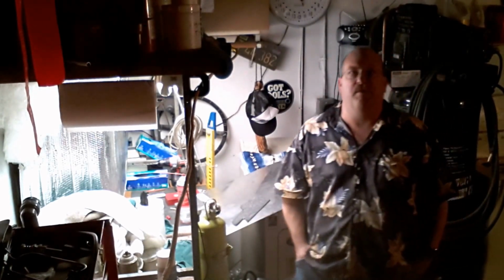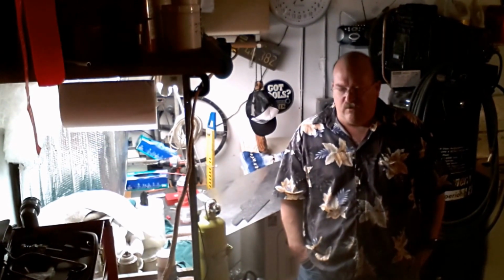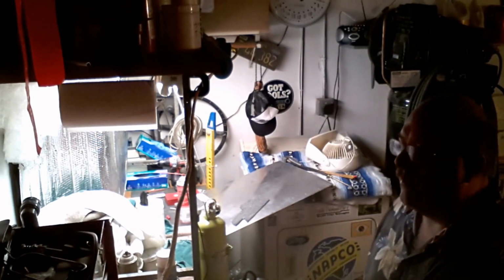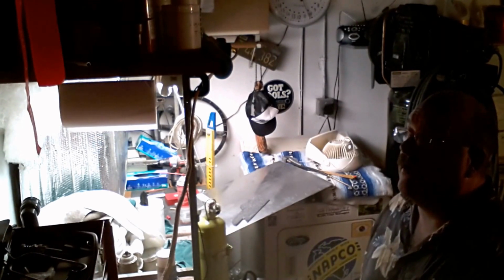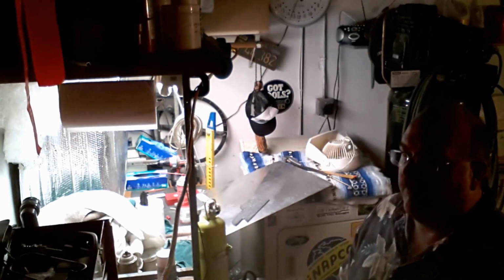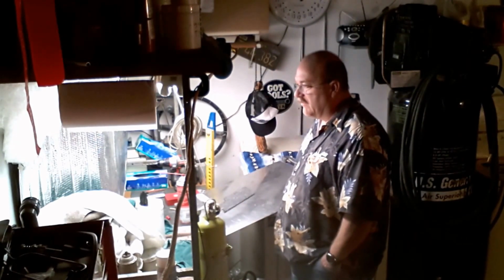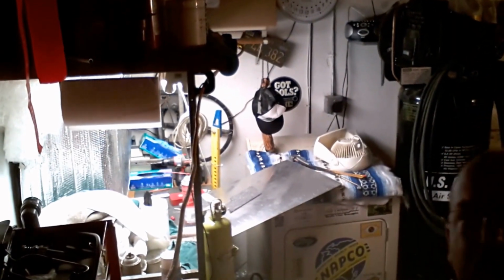Anyway, that was kind of a disappointment, but at least I took it out on the street, and it's registered and insured, so I just got to keep going with it. Also, I really can't expect much from an old truck like this. That's just how I'm thinking about it. It's an old truck. I put some modern stuff on it, like wheels and tires, and I put really good shocks on it. But other than that, it's all 1950 technology. So I can't expect much. And with those big heavy tires, I got aluminum rims, but with the big heavy tires, that doesn't make anything better, I don't think. So, anyway, that's what happened, and at least I got my stickers.